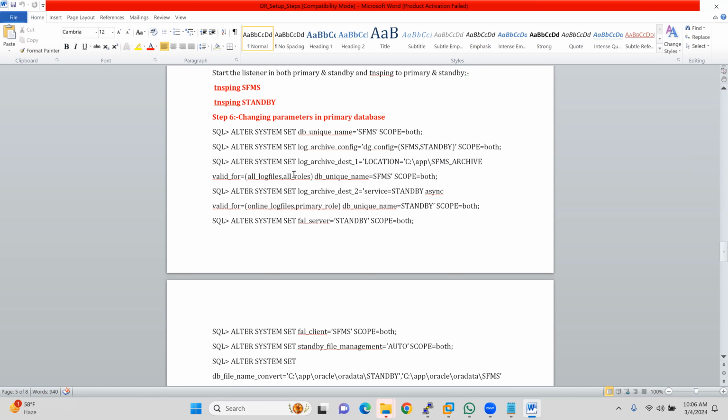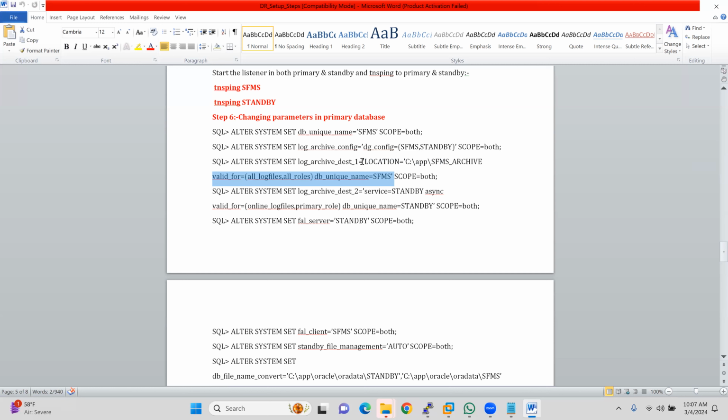It will be available for all roles, because it is already running as a primary. And DB unique name is the primary DB unique name. It is not mandatory to give this in log archive dash1. If you want to give it, you can, no issue, but it is not mandatory to give valid for and DB unique name in log archive dash1.